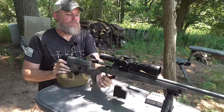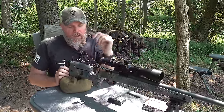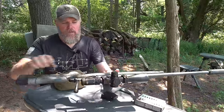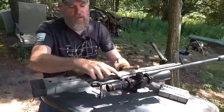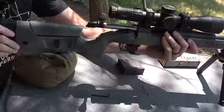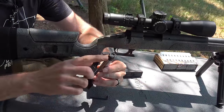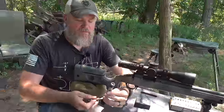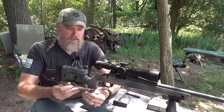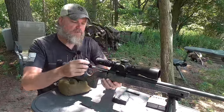I wasn't counting shots, so I just checked because I cannot tell when it picks up a round. She's empty. That is a very smooth shooting rifle — incredible accuracy. For cleaning, there's a button on the left-hand side of the receiver. Push that button, draw the bolt to the rear, and the bolt comes right out. Next we're going to talk about the bolt, because it has a design feature I really like that I think contributes to that really smooth action.